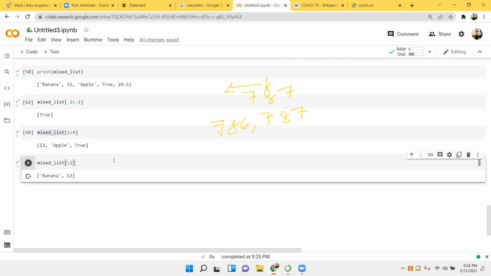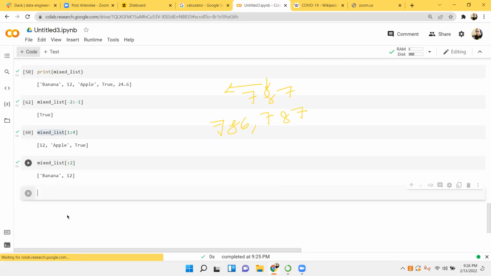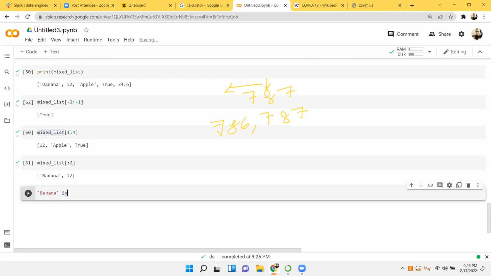You can also check whether an item is present in a given list or not. So how do we check that? Banana in mixed_list.